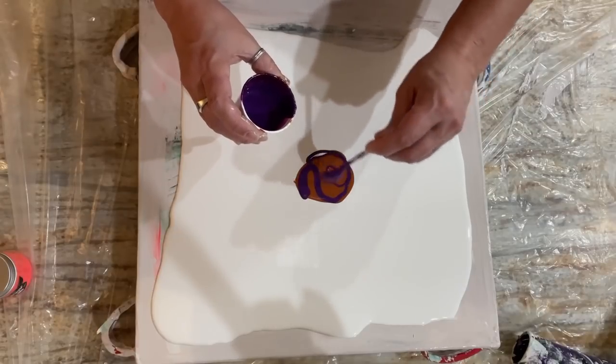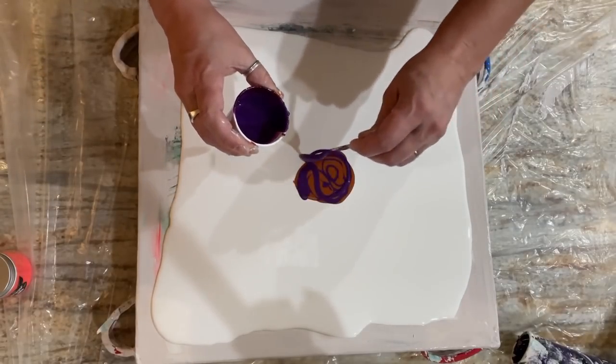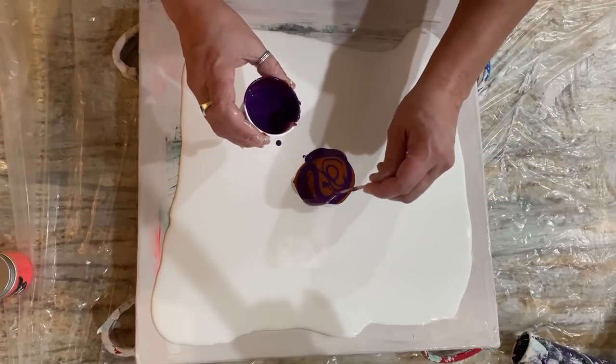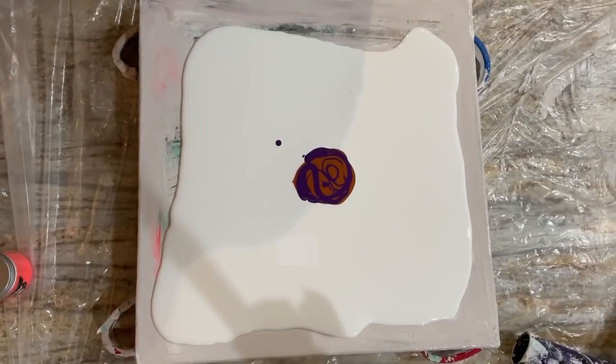This is Golden's Permanent Violet Dark. This color's been kind of hard to get lately. It's been sold out everywhere. And if you're wondering why, it's because I have like four bottles. So if you want to use it, come on over to my house and paint with me.